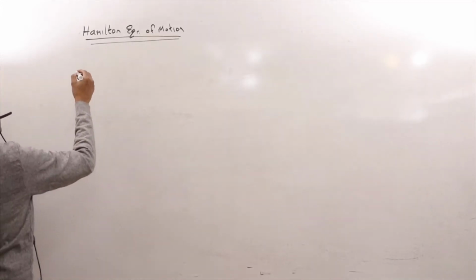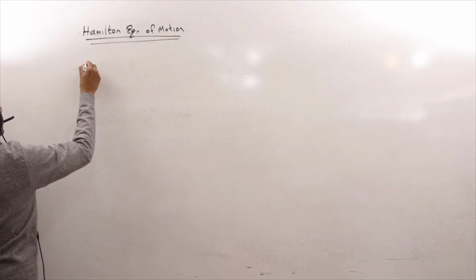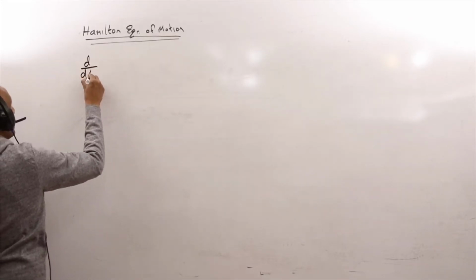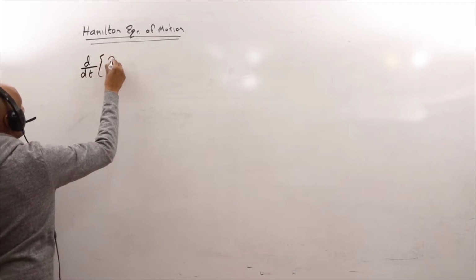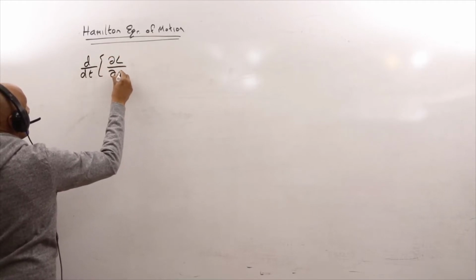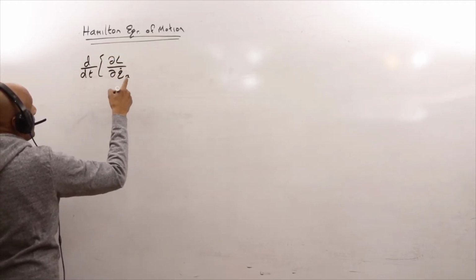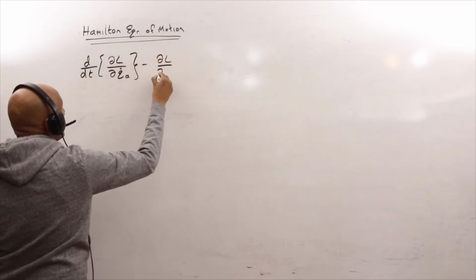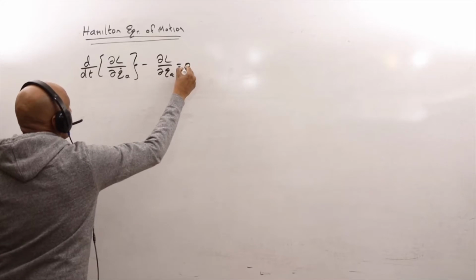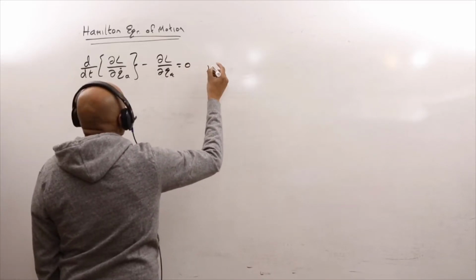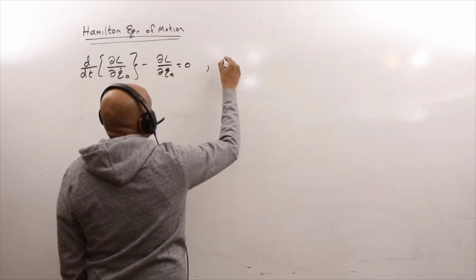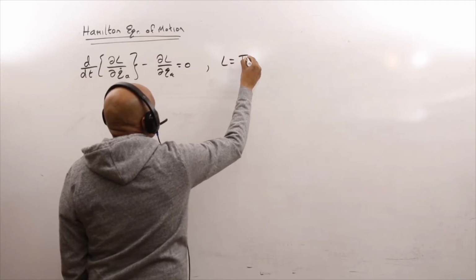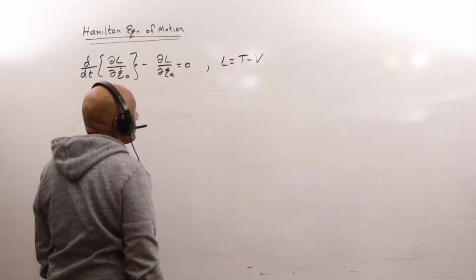So if you remember the Lagrange equations thus far, we've discussed the Lagrangian and spent a lot of time discussing it. Here q_a is a generalized coordinate. So this is the Lagrange equations of motion. And specifically, L is the kinetic energy T minus the potential energy.